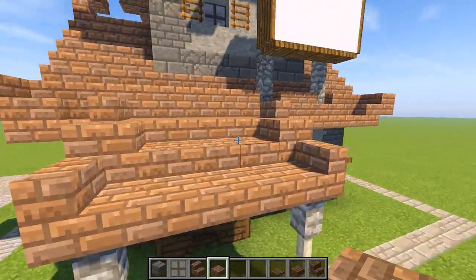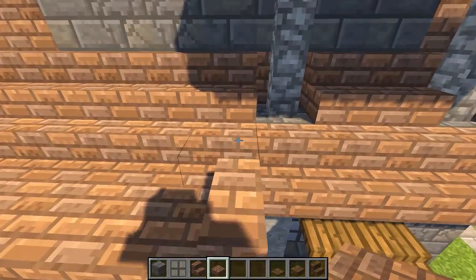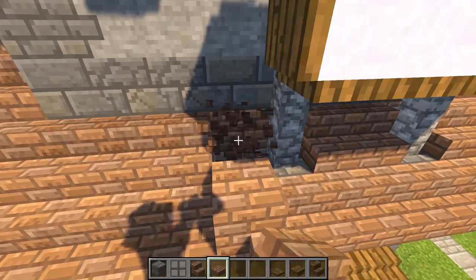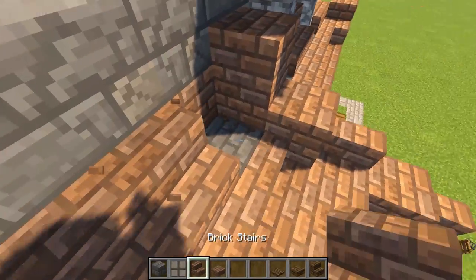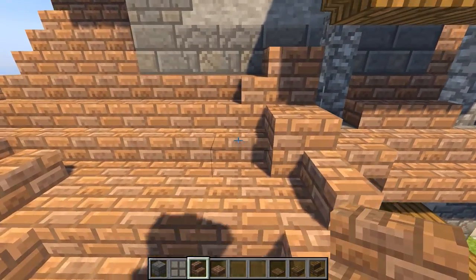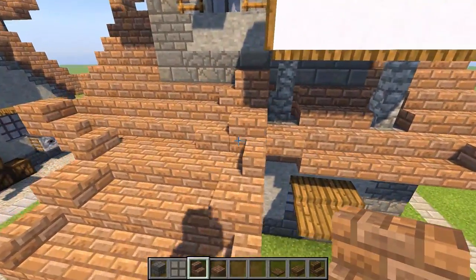Now, in the middle here, you really can't see much because the center point is right about here. So this is going to look a little weird, but it doesn't look too bad. We got that double. We got this triple. We can put this in here with the stair there. We can't do that one, but it's fine. And then we can put an upside down stair here and an upside down stair right there. You can see from the bottom that it belongs to it, but you don't really even need that part.